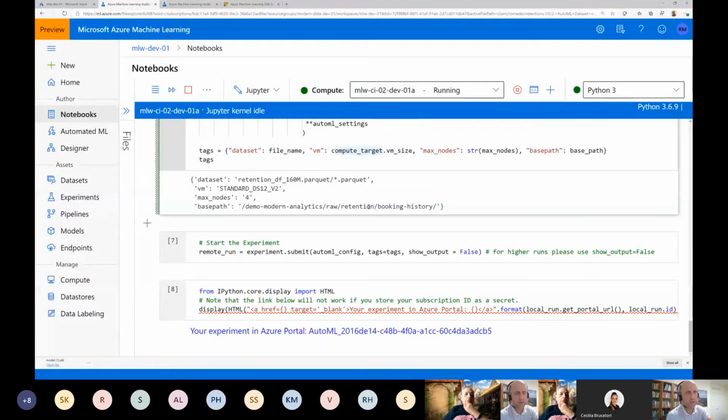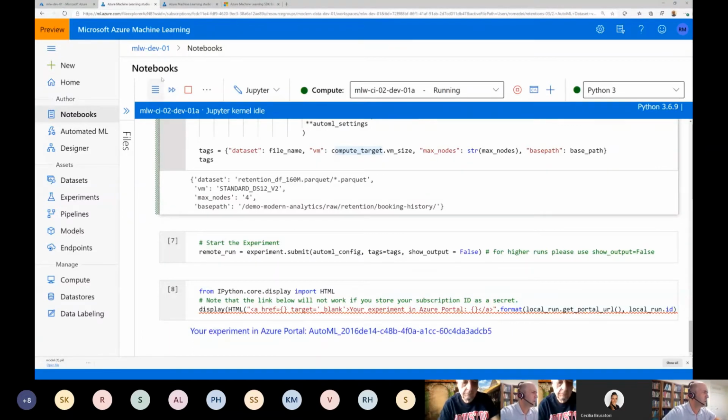I see this less often, but I can think of at least one company that did this. They said, oh, you know, we want to keep our development on our laptops, but from time to time, we need a machine with 0.5 terabyte of RAM. So what they do is that they issue a remote run. Of course, in my example here, this is automated ML, but I could set up a Python script and say, hey, cluster, go out, run this in the cloud for me, and give me the results, right?